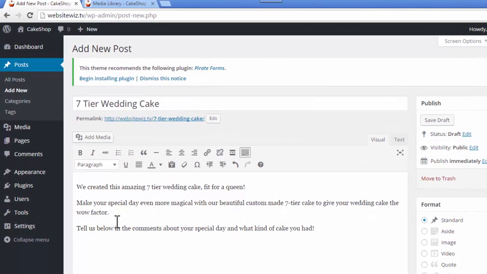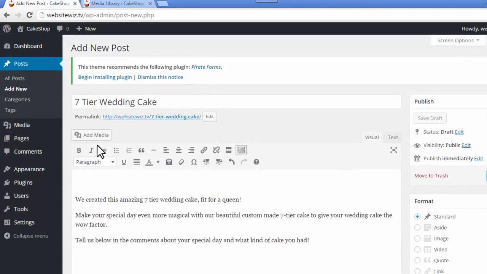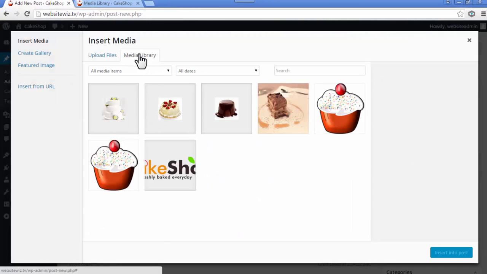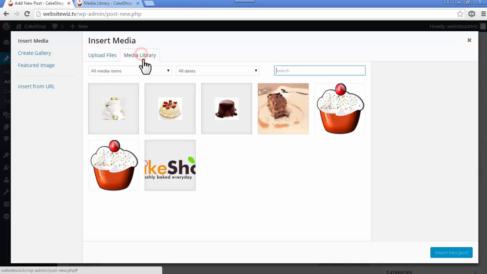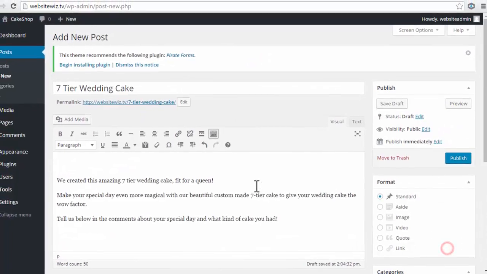So to add an image on this page, let's say you wanted to add an image at the top. If I click right here to put the cursor there, hit enter on the keyboard, and then click right here. All I need to do is click add media, and then again we're inside the media library tab, so I can choose an existing image on the site, or I can click upload files to upload a new image. So click media library. I'm just going to reuse an image from the site. Click this one and then click insert into post.